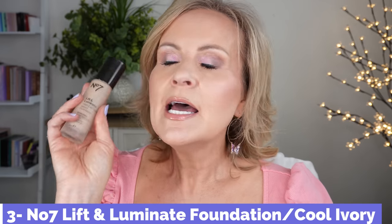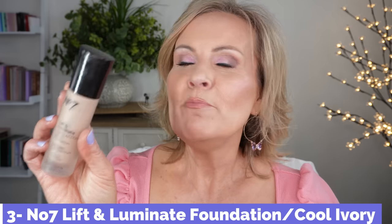Also in 2017, one of my favorite all-time foundations came out: the No7 Lift and Illuminate Triple Action Serum Foundation. I've heard they discontinued it, and if they have I'm going to cry for a week. It has skin-loving ingredients and sunscreen. It's a borderline dewy foundation that looks so natural and takes so little to perfect your skin. No oxidation, evens out skin tone, buildable medium coverage — it's just a beautiful foundation and I love it.